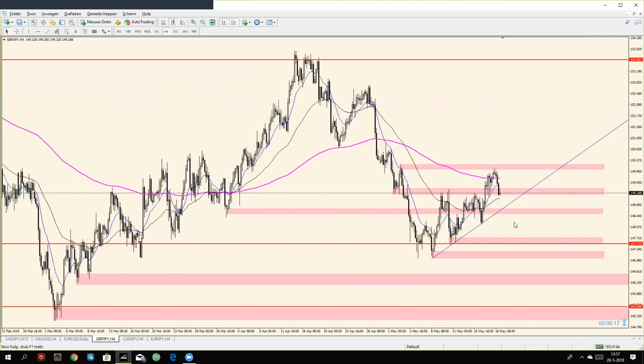If we're going to respect this zone, we're going to push up more. But let's see. If we break to the downside, I expect the price will fall down to this level right here. That's my idea behind it. Again, for our time frame, for our zones, very respected levels.